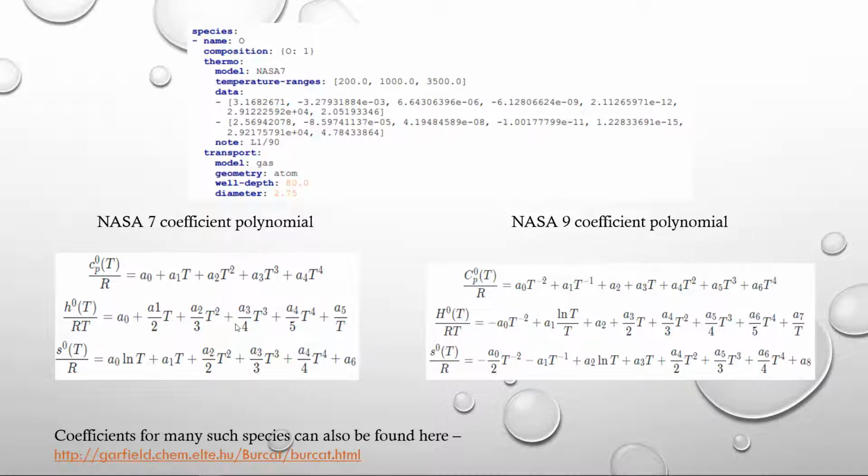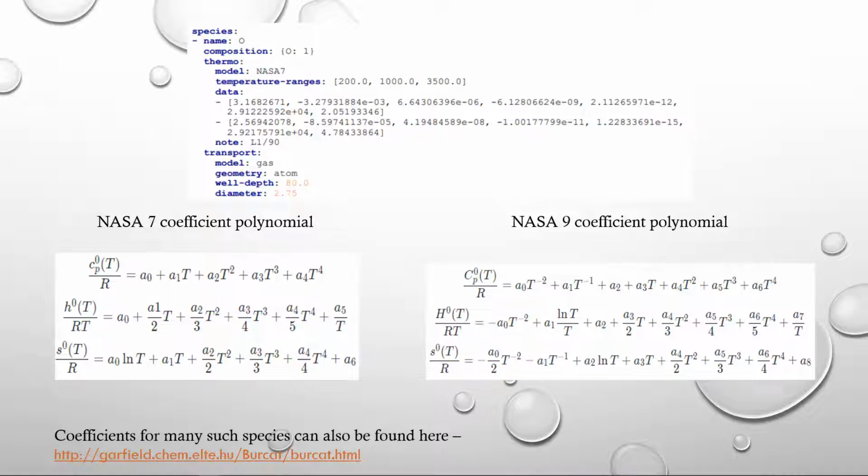As you can see, the coefficients in NASA 7 range from A0 to A6, which is 7 coefficients, and for NASA 9, they range from A0 to A8, that is 9 coefficients. So by using these coefficients and these functions of temperature, we can calculate the specific heat capacity, enthalpy, and entropy of any of these species, right?